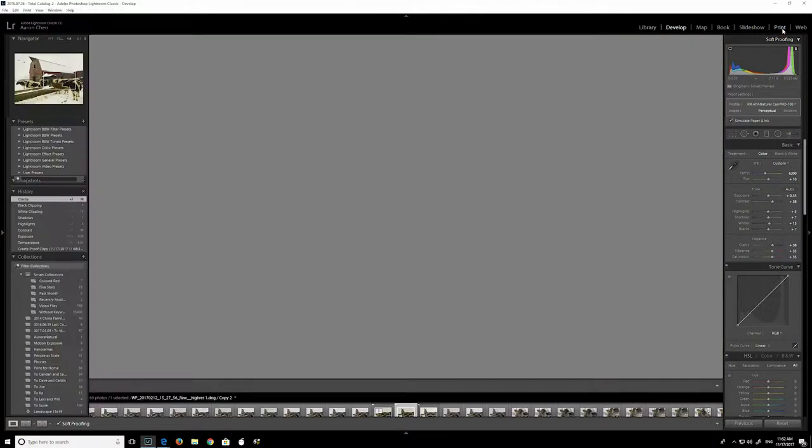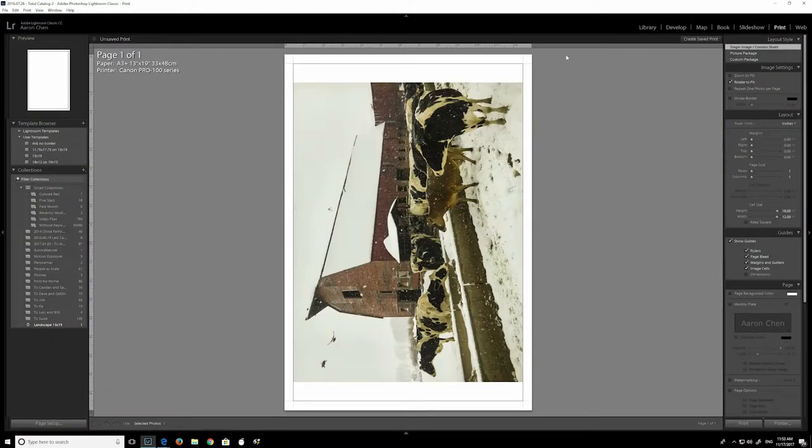For the print itself, I actually have a template. I know I have a 13 by 19 sheet. So I've set the paper size to be 13 by 19. I know what the printer is. And then this is a 12 by 18 frame, as you can see here, or cell size. So the picture will just auto rotate and fit in there.